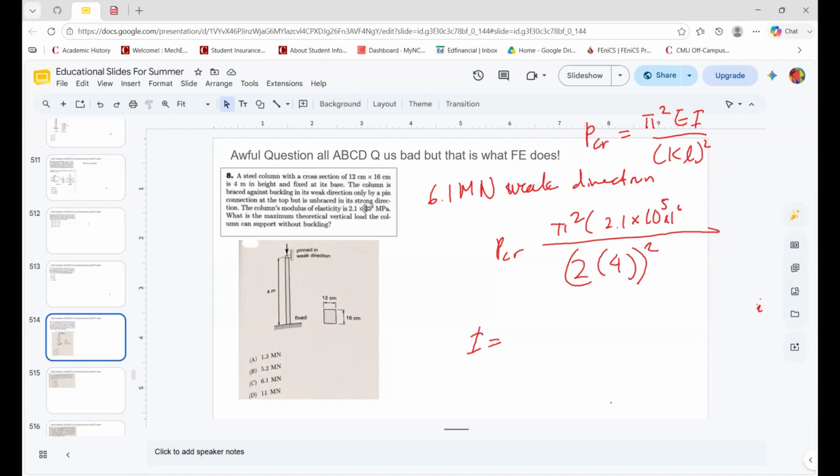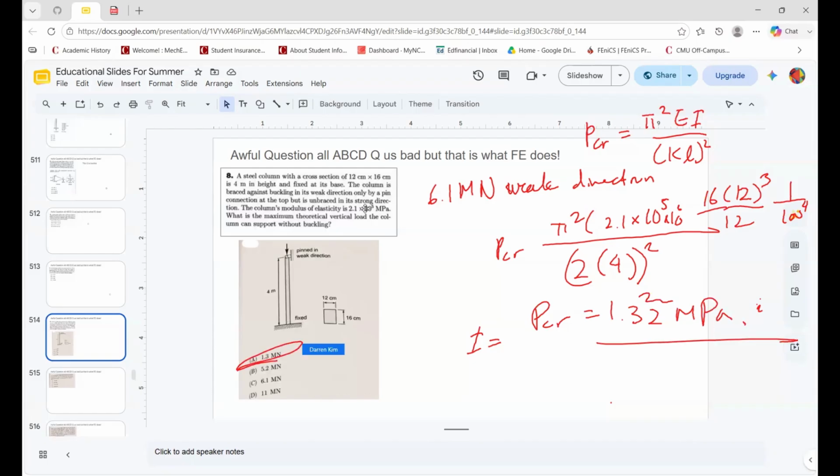And you have that. And next thing is the 12 divided by, no, not 12. Now, the strong direction is 16 by 12 to the cube. We will change that. And then 1 divided by 100, I believe, to the fourth power. And then this thing is 2. So you grab your calculator. You have your previous equation, which already has all the numbers in there for you. Just switch up the 16 and 12, and then change it to 2. You get this PCR to equal 1.32 megapascals.